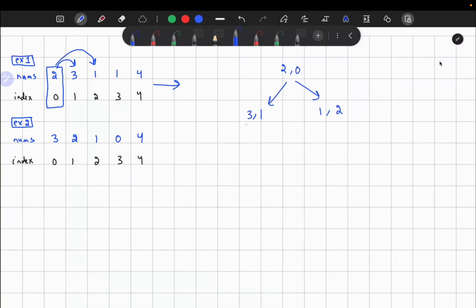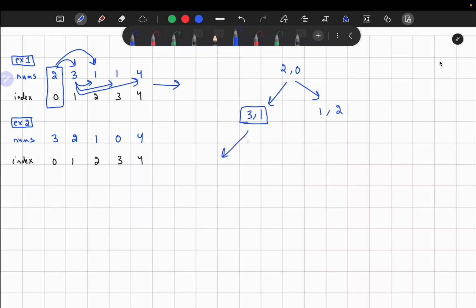If we choose to jump to number 3, which is at index 1, we have the option to jump here, or here, or here, because the number 3 means we can jump maximum 3 positions ahead.